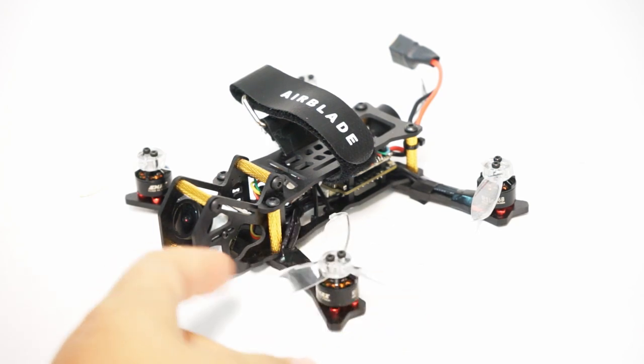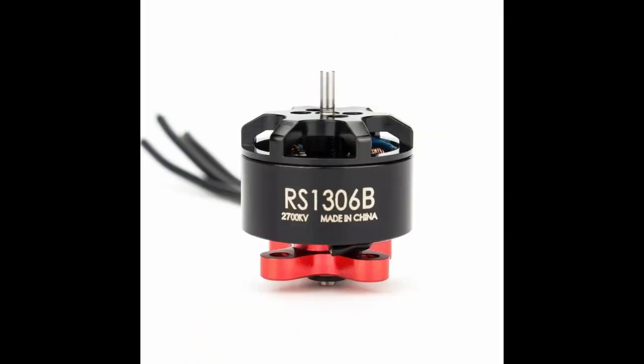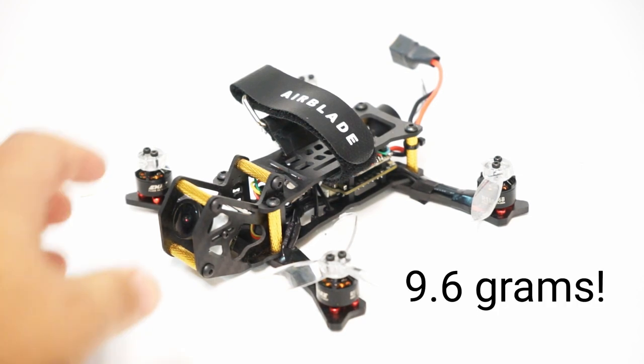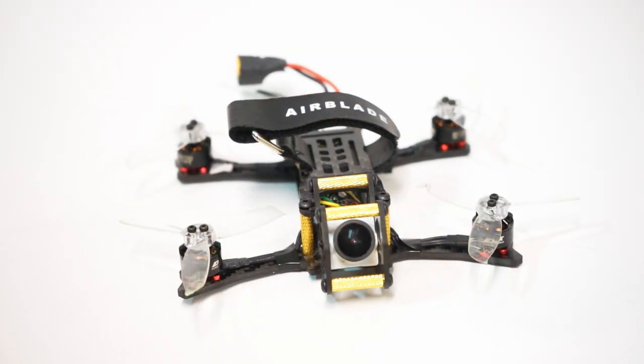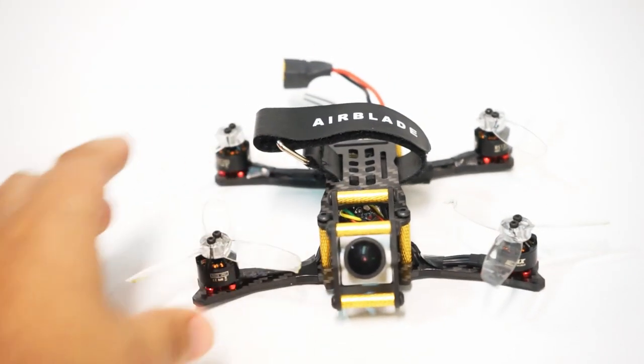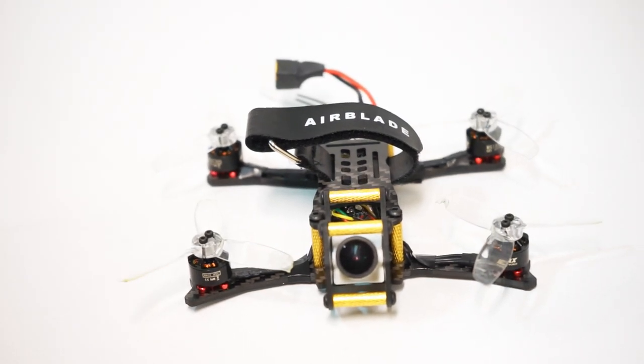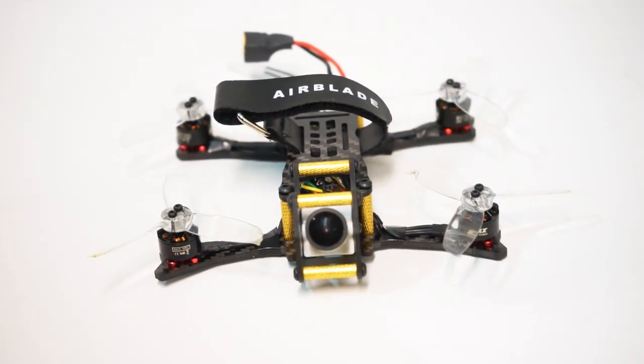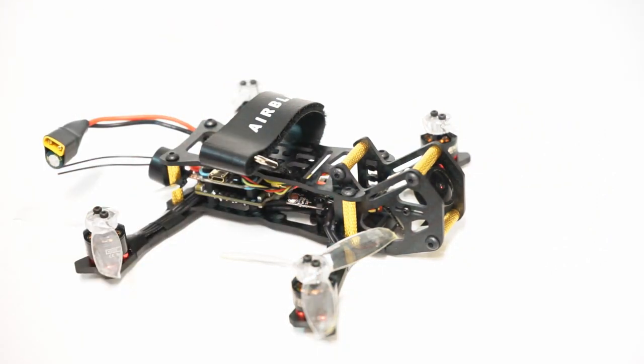One, the new Emax RS2 Naked Bottom 1306B with the T-mount prop. Very interesting. Now, the notable thing about this is that these 1306 motors come in at a staggeringly low, ultra light, under 10 gram weight. That's right. You've never heard of a 1306 motor this light before, ever. At least I hadn't. And so these have the power of the long-standing, traditional, very popular 1306 size, but with a weight that is just above what you might get from an 1107 or an 1108. Very interesting. Much more power with a lightweight.